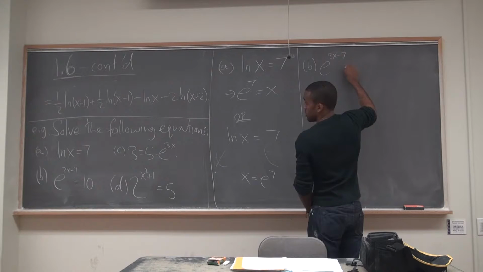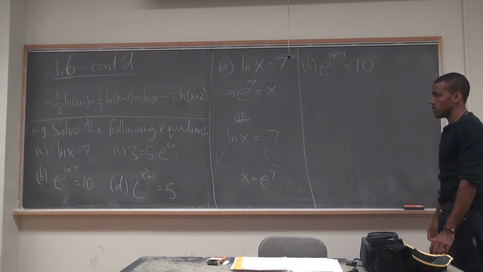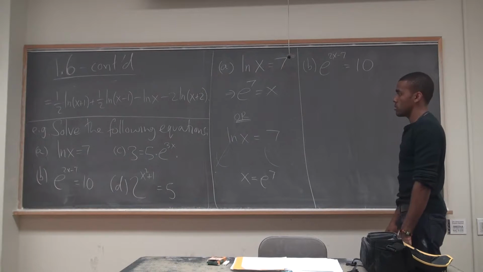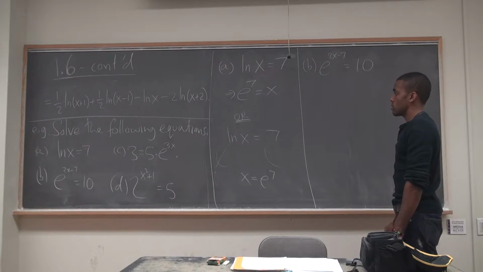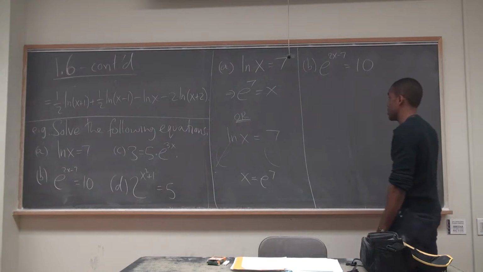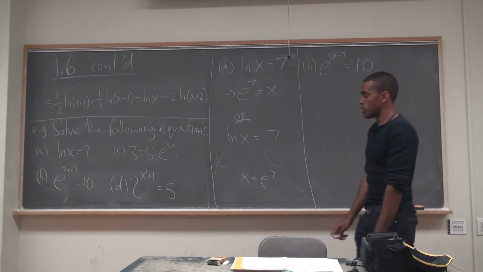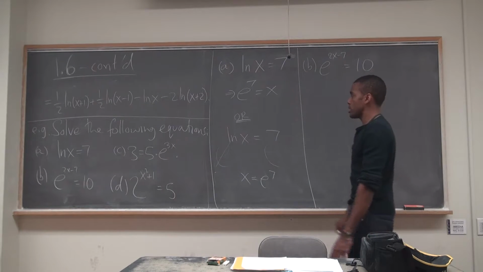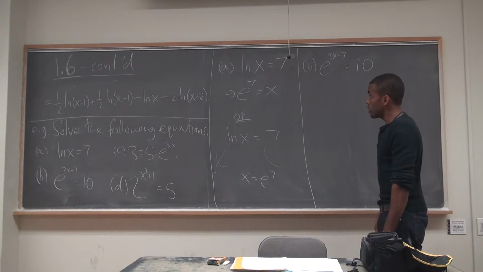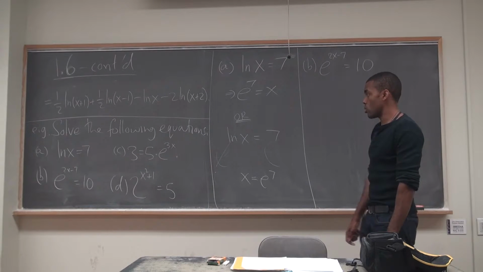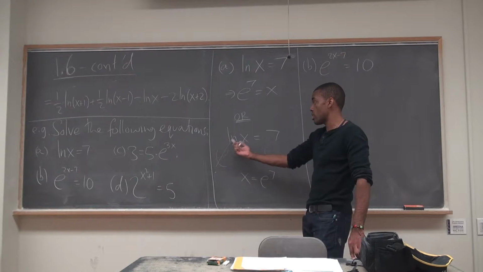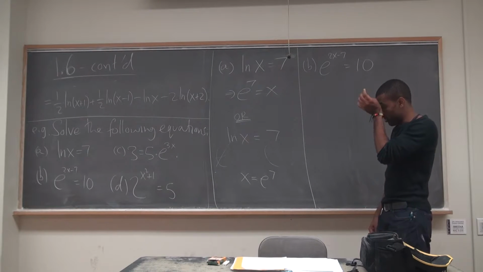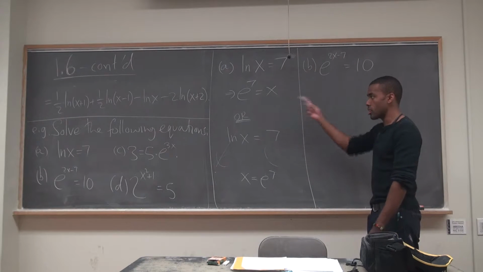E to the 2x minus 7 equals 10. So again, now we're using the fact that our exponentials and our logarithms are one-to-one functions. They don't only pass the vertical line test, but they also pass the horizontal line test, which means they're special. Which means if the inputs are the same, the outputs are the same, and that allows us to do things like this. We know that the exponential and the log are inverses, so if I plug a log into an exponential with the same base as the log, it will cancel. Similarly, if I have an exponential and I want to get rid of it, I plug it into the log. The exponential will kill the log, and the log will kill the exponential, vice versa.